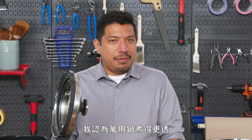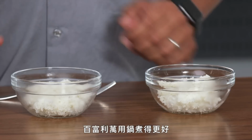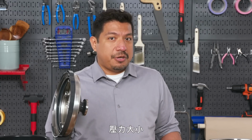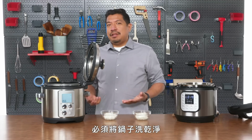Close. I think the Breville's a little bit more cooked. The Breville's preset did a better job. With some adjustments on the Instant Pot, I could probably get a very similar result. Since I don't have much room to play as far as pressure goes, I would probably just add a little bit more time. Now that we've made some rice, eventually you're gonna have to clean these pots out.